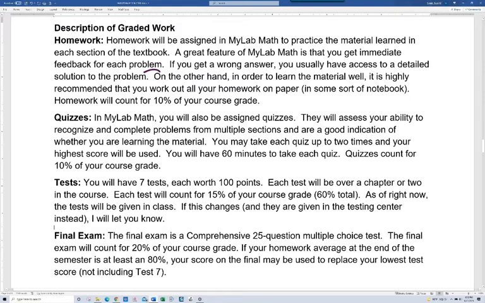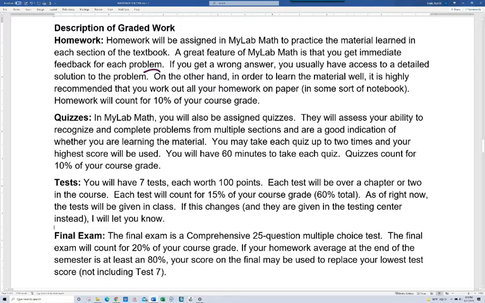As far as quizzes are concerned, I think those are great because they help you get a picture of where you're at. You're usually going to cover maybe 3 sections, and it's timed. If you're able to do that without looking at your notes or anything, then that's telling you that you're ready for the test. If you're struggling with the quizzes, then that means you're going to have to put some more work in before you take your test. Now, the other thing I would say is you can certainly use your notes on the quizzes. You just want to be careful, because when you get to the time where you're taking your test, you've got to be able to do problems without looking at notes.